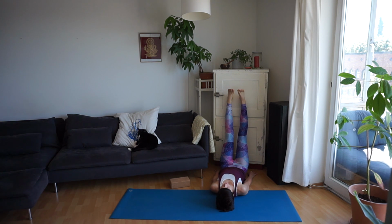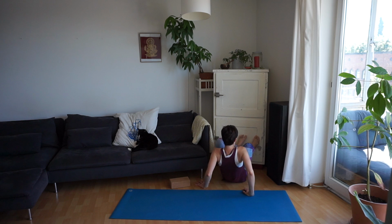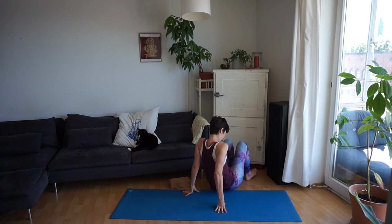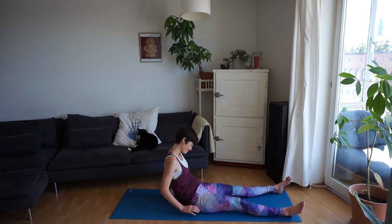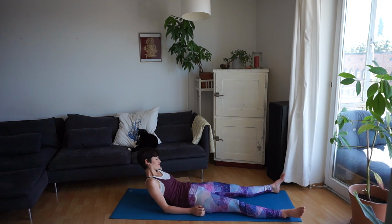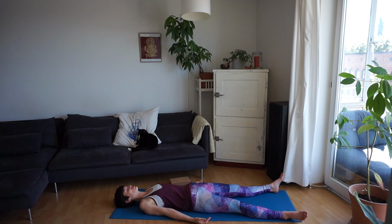And then start to slowly lower, bend the knees, roll over to your side and come up to sitting. We're going to move into the last pose, the resting pose, Shavasana. So find a comfortable position on the floor. Let your feet fall open to the sides, arms to the sides, palms facing up.